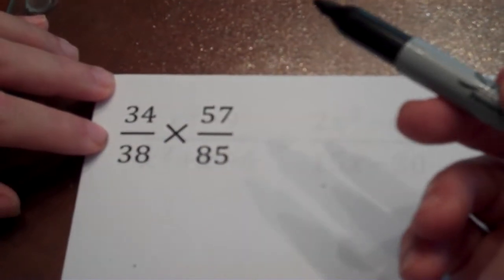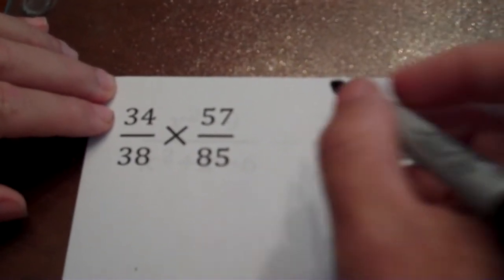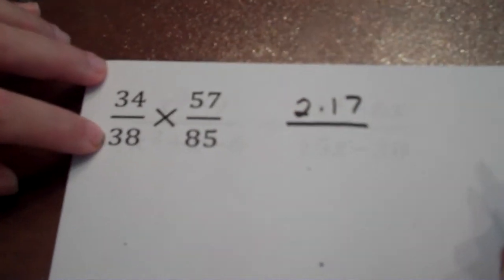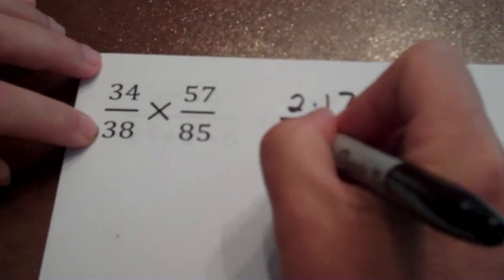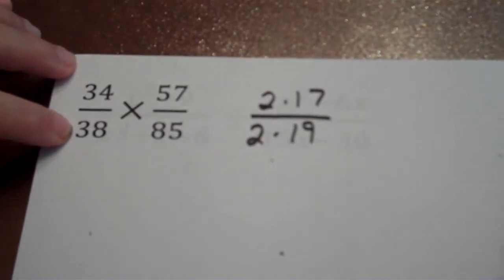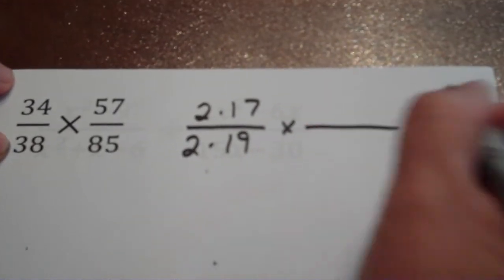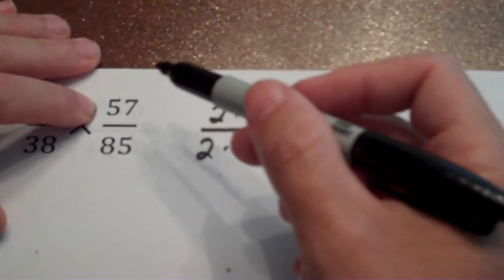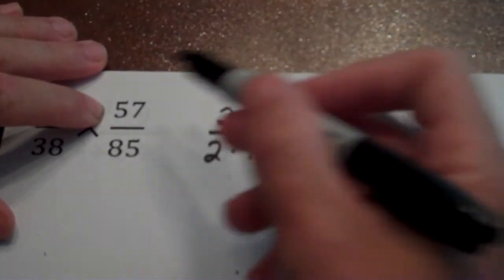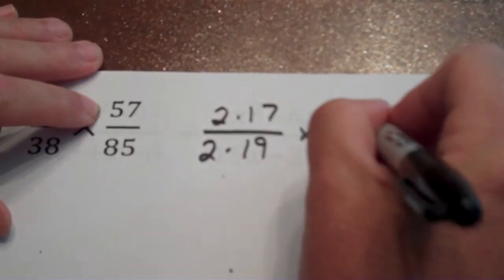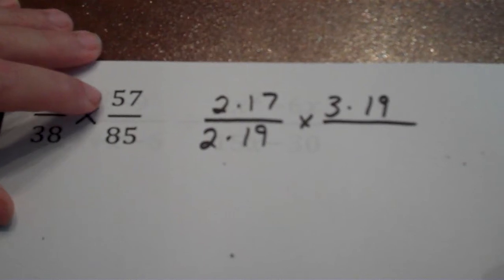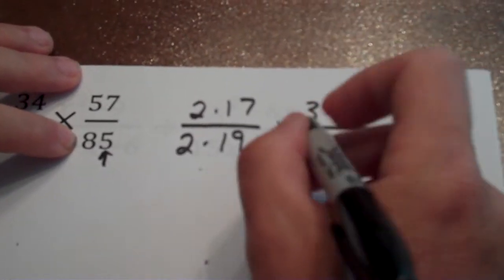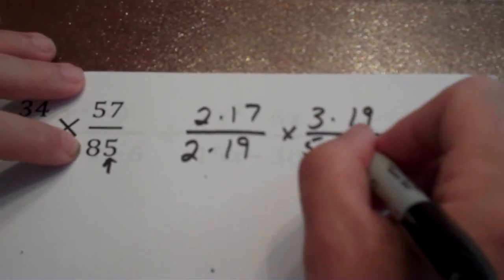How do you factor the 34? What goes into 34? Well, I hope you see it's an even number. 2 goes in 17 times. What goes into 38? Guess what? It's even again, so 2 works again. This time, 19 times. What goes into 57? Well, 2 doesn't. It's not even. How about 3? 5 plus 7 is 12. 3 does go into 12, so 3 will go into that. Turns out to be 19 times. What goes into 85? Well, hopefully you see that 5 on the end. That's a dead giveaway that 5 goes into it. 5 goes into 85 17 times.